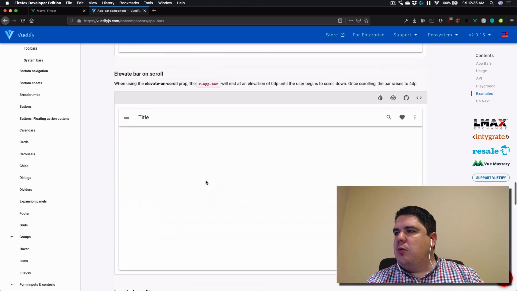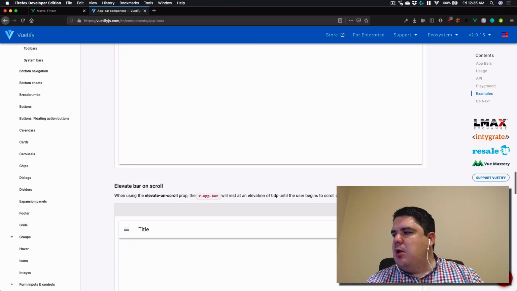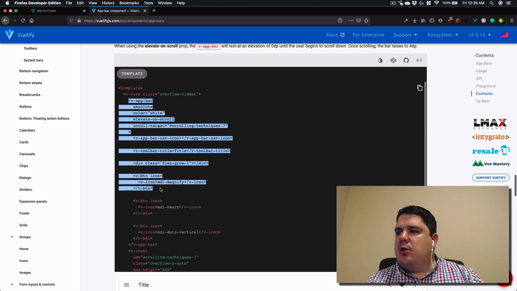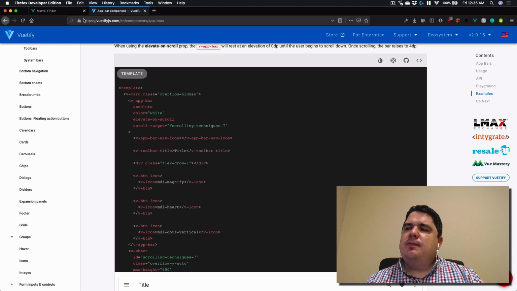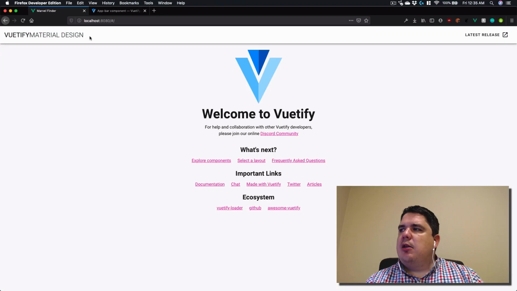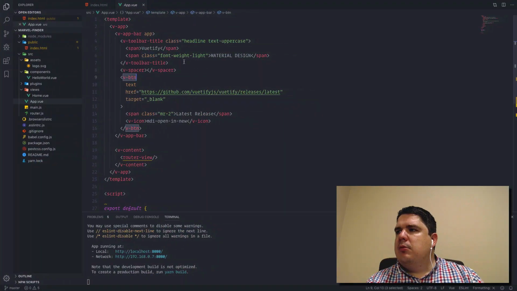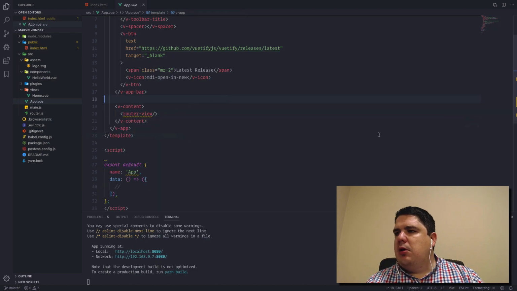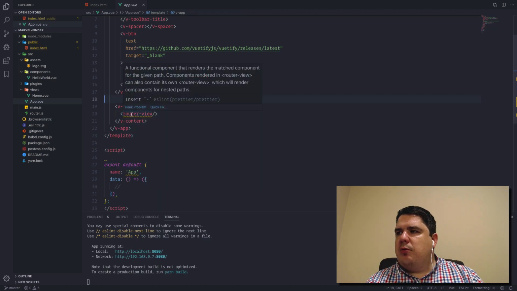And in order to see how any of this has been done, you click view source, and you will see the components that have been used to create it. So for now, I want to remove this content first. Let's leave the bar, I like the bar. But let's remove the content. In the content, we see there is a component section and a router view there.